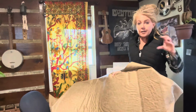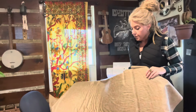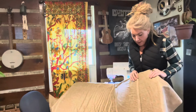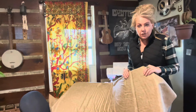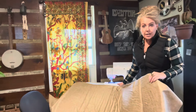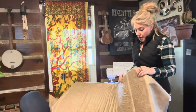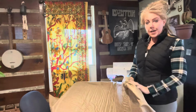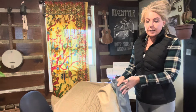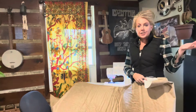I will put a thicker piece of foam under this one once I'm finished sewing it, for cushion factor, obviously. This is a lot. I might have even gone with a half inch instead of the inch-thick foam. That might be a tip for you, to use the standard machine. The machine itself is doing fine, but I kind of got to pull it through because it's so thick. When I had just the foam on there, it definitely wasn't pulling it through. So that's why I put the fabric on there, so that is the side that the little teeth on the machine pull through. I don't know, you may never do this in your life. I didn't know I would.